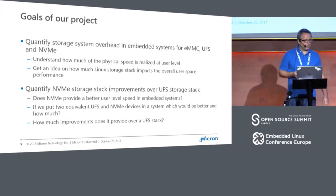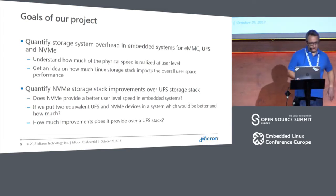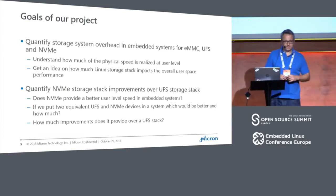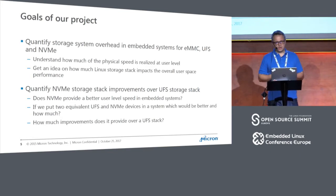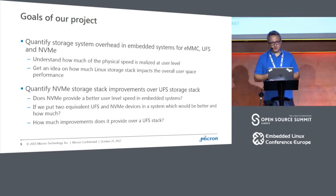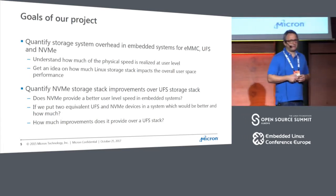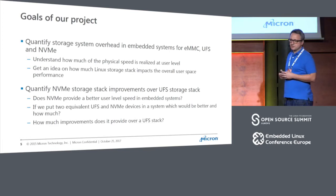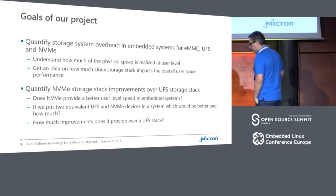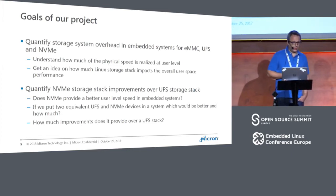What is the reason why we're here today, and what is it that we try to achieve with this project? I think the embedded storage is developing at a very fast pace. And there are a lot of questions regarding the system level performance. About a year ago, I started to search the literature, and I really haven't found anything that answers the questions regarding system level performance in a satisfactory manner. And for this reason, we decided to kick off this project. And the questions that we wanted to answer are the following.